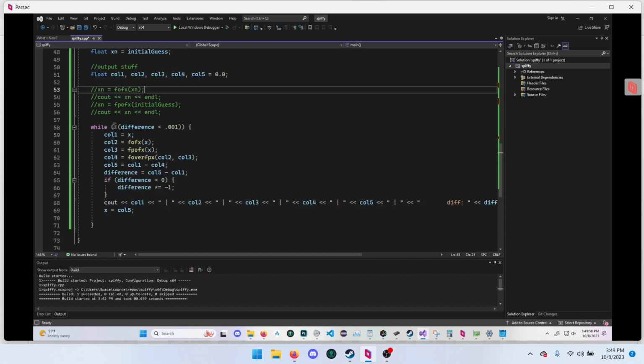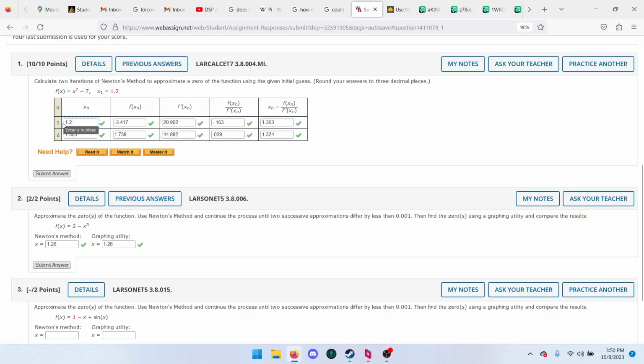And then while the difference is not less than 0.001, it will do this loop where we're going to set column 1 equal to x, like that.